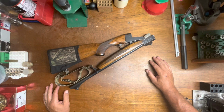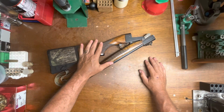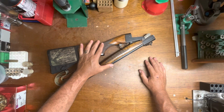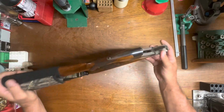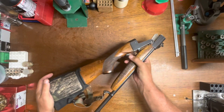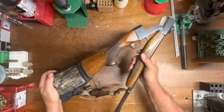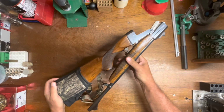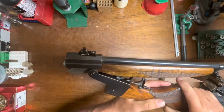So as much as I like this one, I'm really considering picking one of those up for having a red dot on it. Having the synthetic stocks, a little more impervious, looks about the same. No hammer, internal hammer. It's got a sliding trigger block safety, and you can see it folds almost directly in half. I took it, and I'll show you some of the markings on it here.